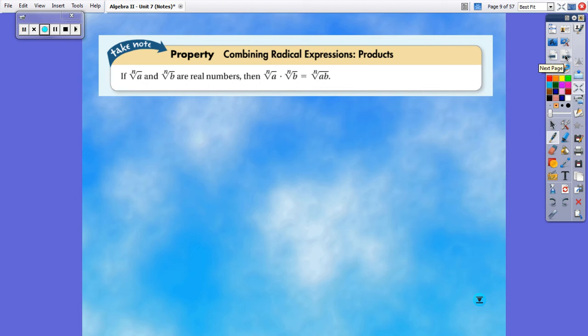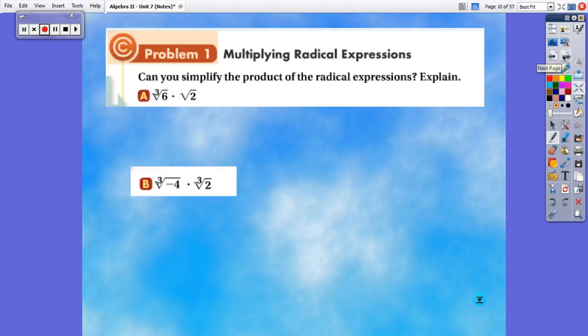The first thing that you need to understand is that in order to combine radical expressions when you're multiplying, you must have the same index. Whether you're taking the square root, the third root, the cube root, whatever number it is, you have to have the same index for whatever you're multiplying. So in this case, we're multiplying the nth root of a times the nth root of b, and that's the same as the nth root of a times b, both under the radical. Either way, they're going to both end up under the radical with the same index. So let's practice one of those.